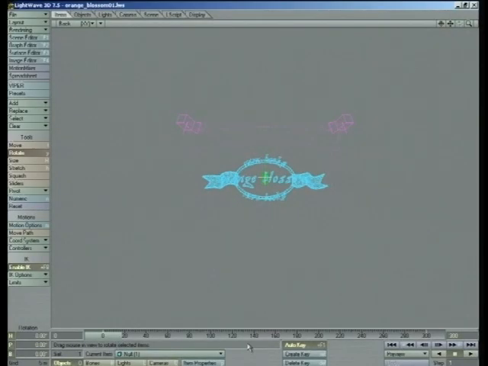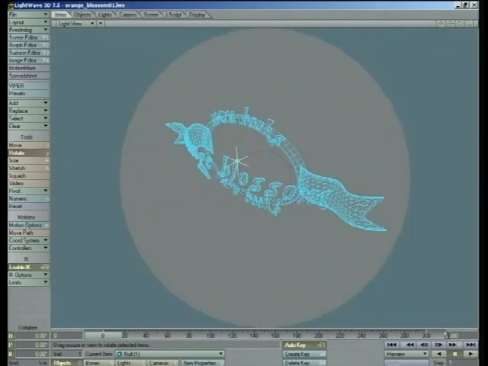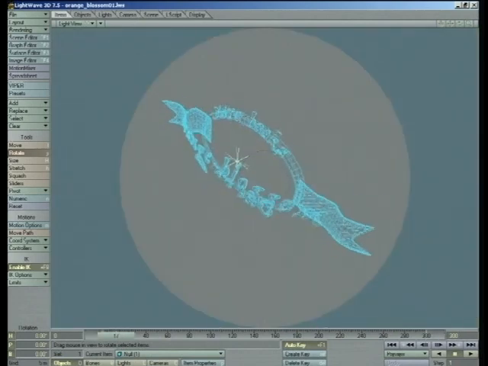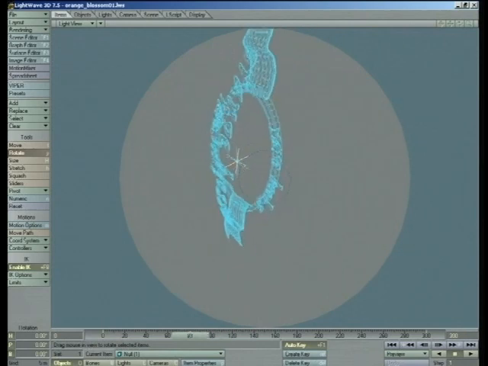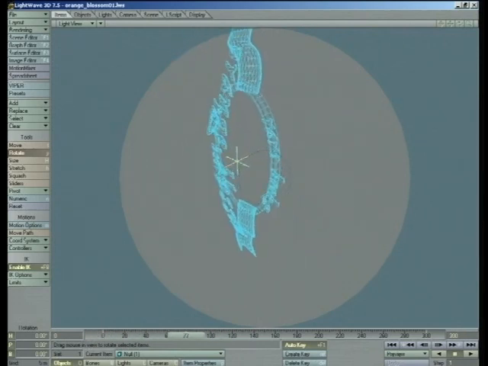So with everything rotating like this, it's kind of hard to see what's going on to make sure that it's actually doing it right. So we'll go back to null 1, which is sort of the master world null, and just temporarily we're going to set it to 0 on its end keyframe. So we're getting rid of that motion, and we're just checking the motion on these lights. We're going to want to make sure that we look through the lights and run through everything and make sure we're not losing anything. As you can see right here, part of the ribbon is getting cut off around frame 75.